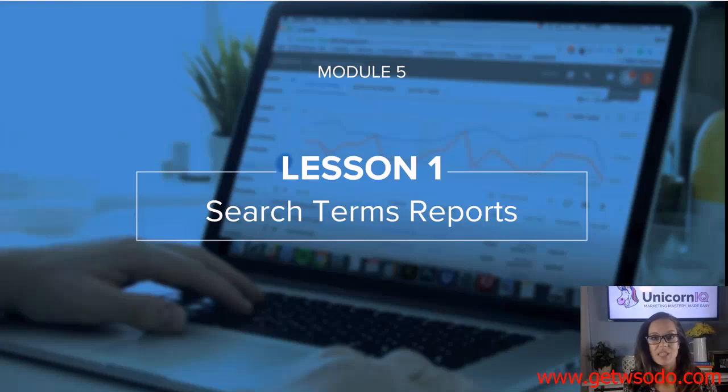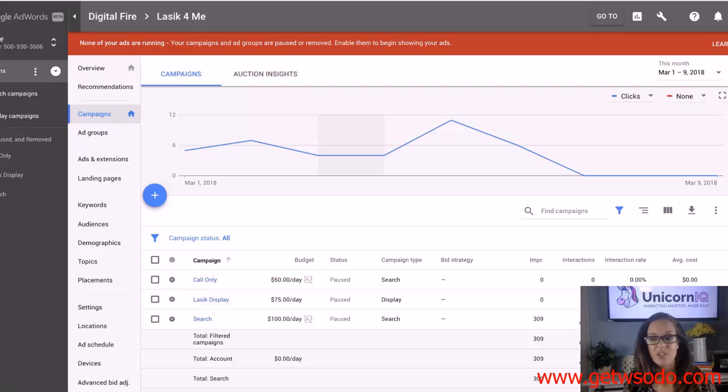So I'm going to go ahead and switch over here. We are going to just use an example account. This is a LASIK account, so we've gone through this course setting up a LASIK company as our test campaigns and test keyword research company that we've been using. So I wanted to use a LASIK company to go in here and show you an account that does have some actual data in it for all of our optimization lessons.